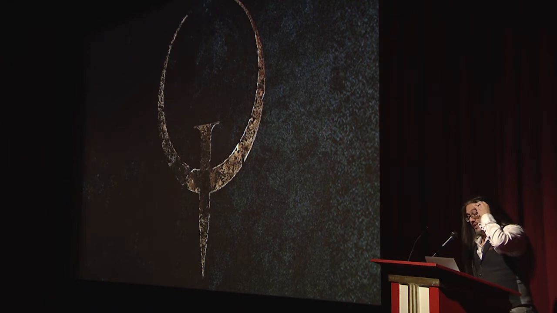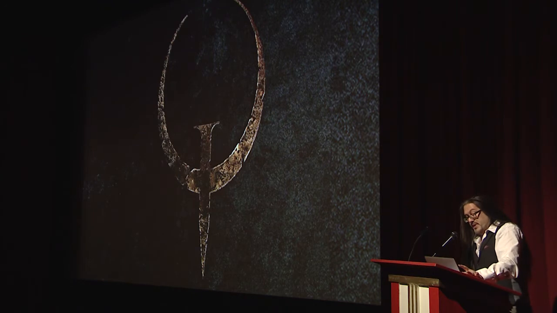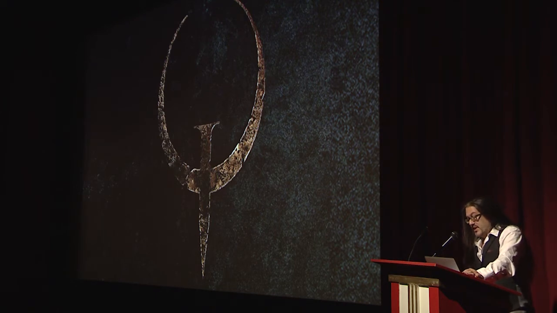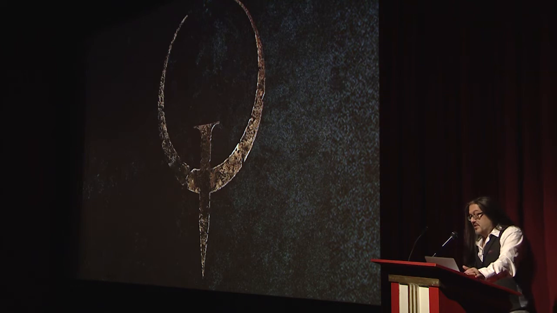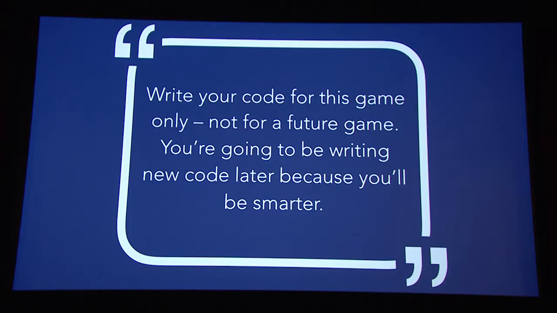In 1995, we started working on Quake. We had nine developers at that time — four designers, three coders, and two artists. I was the only person that did both coding and design. I wrote QuakeEd and experimented with level design in full 3D. Again, we started with a clean codebase — no code from Doom was used in Quake, which was another of our development principles: write your code for this game only, not for a future game. You're going to be smarter later. Don't tie yourself to the limitations of your past code.